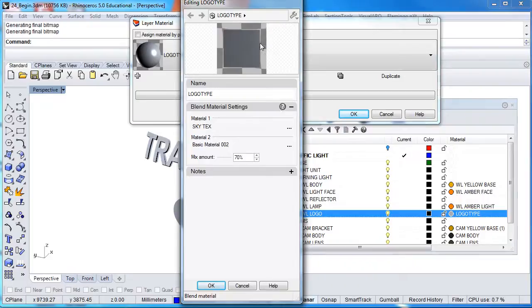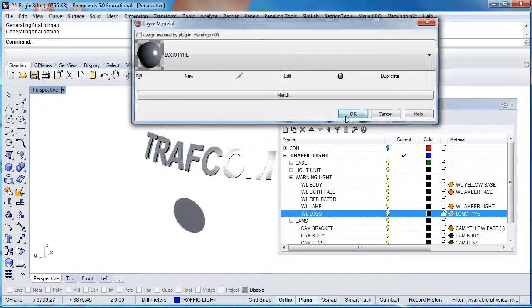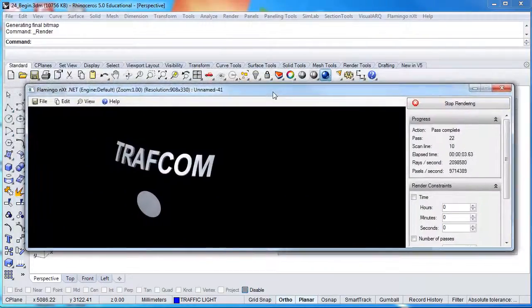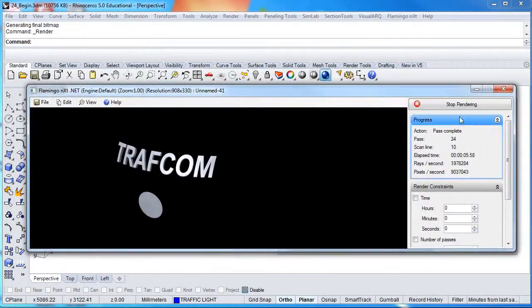We're just going to change that to a cube. You can see it there. It's dark enough. We'll make it a little bit darker at 80. That's great. Click OK. Click OK. And it'll be darker now when we do the test rendering. There we go, which gives us a little bit more of a metallic finish.